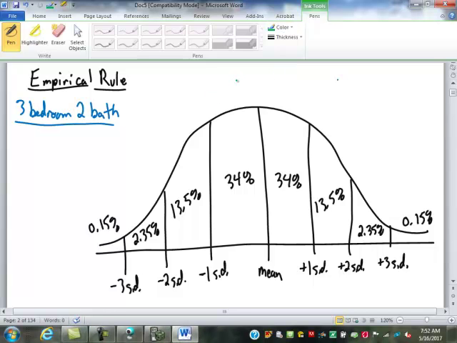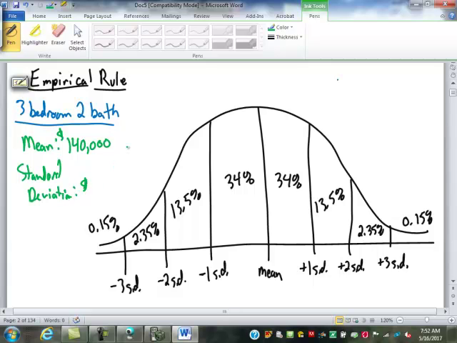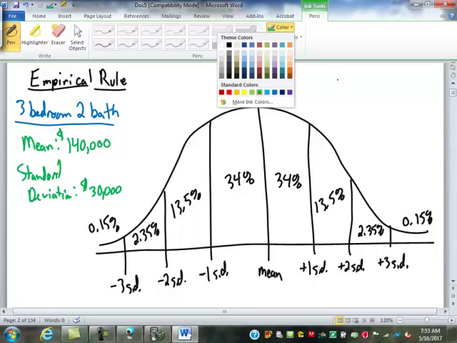So you're going to look at all the 3-bedroom, 2-bathroom houses that have sold in this area over that period of time. You find that the mean price is $140,000 with a standard deviation of $40,000. Actually, more realistic, let's go with $30,000 for that. Be a little bit more realistic. So what does that mean?